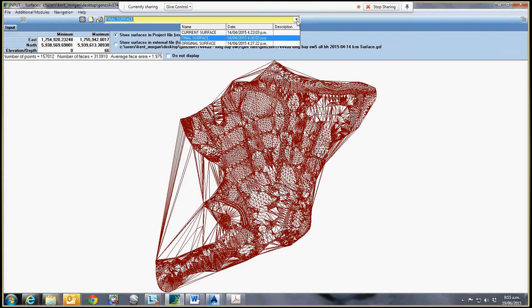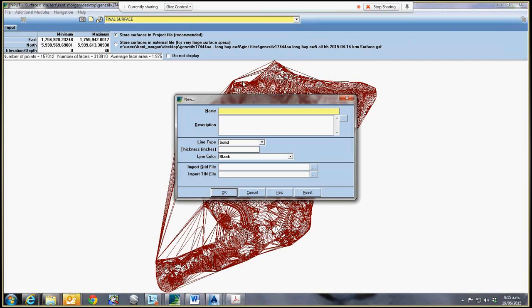And I already have 3 surfaces loaded in here. I'll show you how to load a new one. If you want to load a new one, you go up here to New, and we'll call it Existing Ground Surface. And this will tell you what type of line type it is, whether it's solid or dashed or whatever. I'll make it dotted.